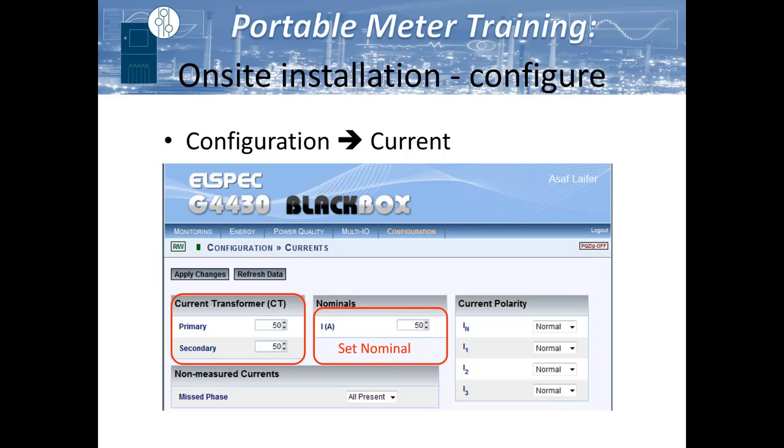If somebody has hooked up the current probe backwards, you can swap the direction in the software, which is always handy if they had to power the system down to do the hookups, and you don't want to power the system down again. You can just swap the polarity in the software. If you are measuring actual line currents, say up to 3,000 amps or so, then you're going to do the same thing on your ratio of the current, and it's going to end up being a 1-to-1 ratio, and it will let the current probes at that point take over. Next slide, please.